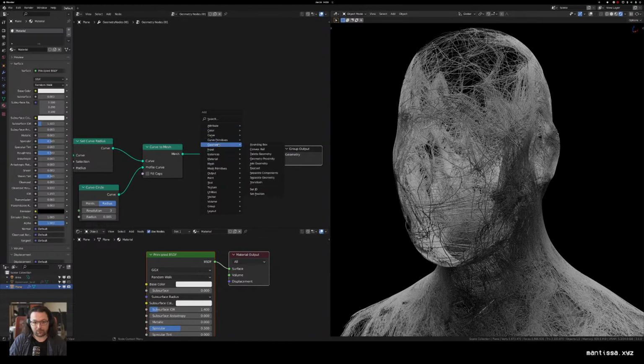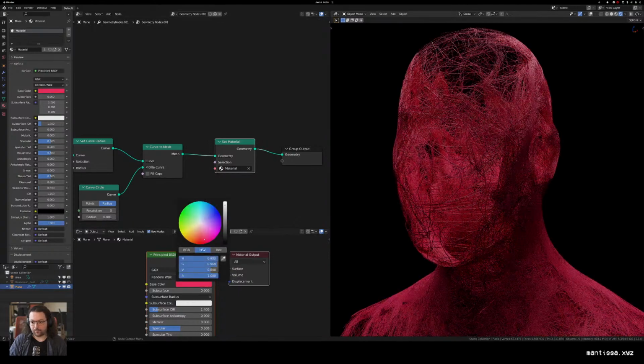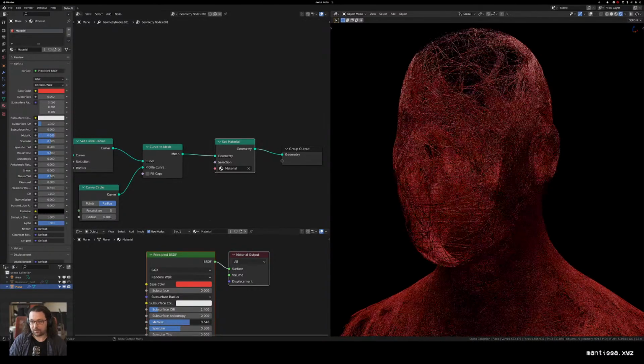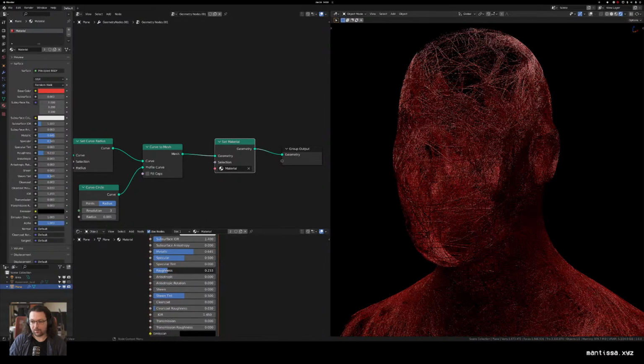So to do that, we're going to go to geometry, no, not geometry, material, and then Set Material. And this always takes a sec. And then what we could do is just set it to the material which we added in here. And now as I change stuff, it's going to look a bit more interesting. So red's a nice color. Maybe if we make it metallic. Making it metallic can help, and especially if you bring the roughness down a little bit to really show the complexity of those strands.